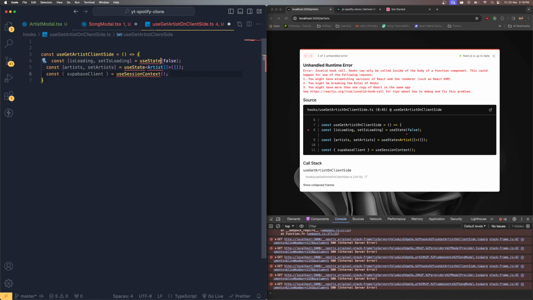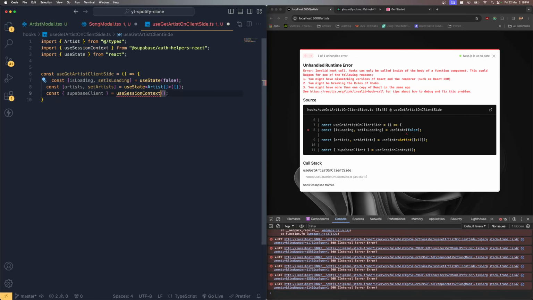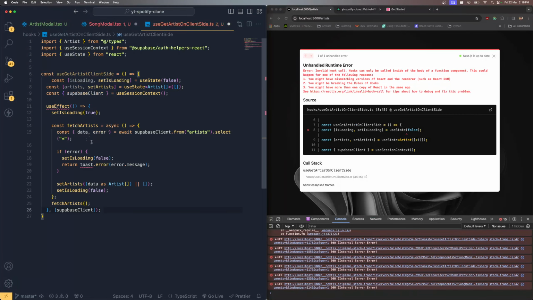Let's import these things. Import useState and import this artist, use this session context. Let's import all those necessary things. Then of course we need the useEffect hook, right? So let's bring that useEffect hook, copy and paste this useEffect hook, make sure this is also imported.